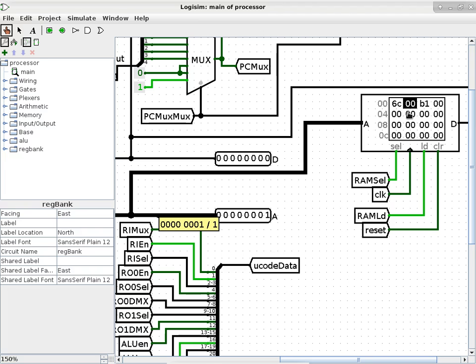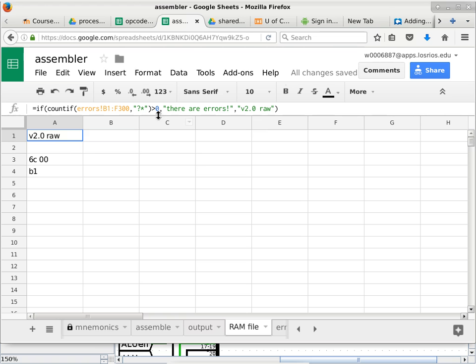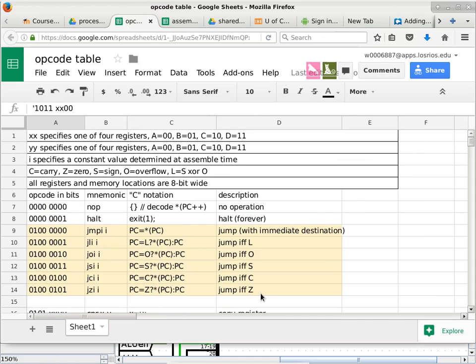So your job as your homework assignment is to implement those 5 instructions that are highlighted. Okay? So we'll take a look at those 5 instructions. And those are in your opcode description. If you scroll up, the highlighted ones are the ones that you have to implement. So how do you get started with this?